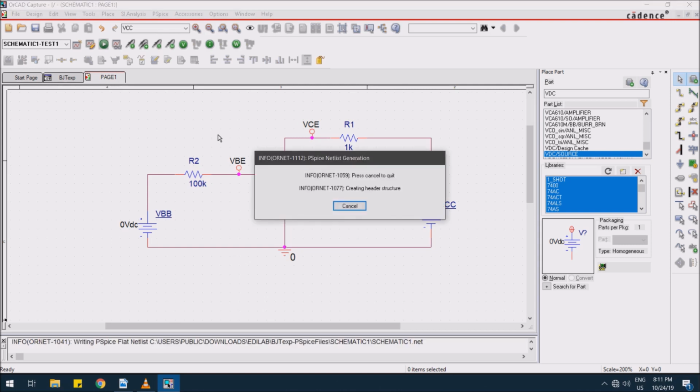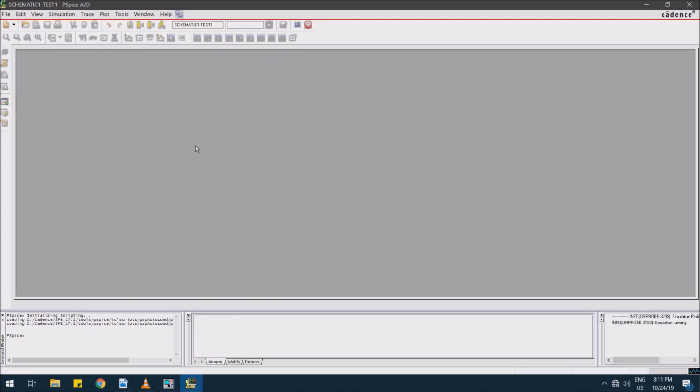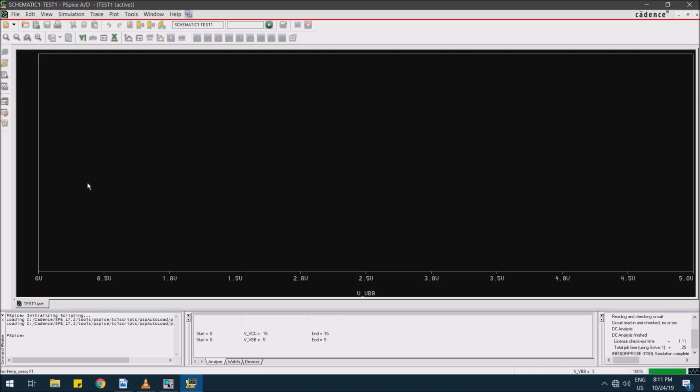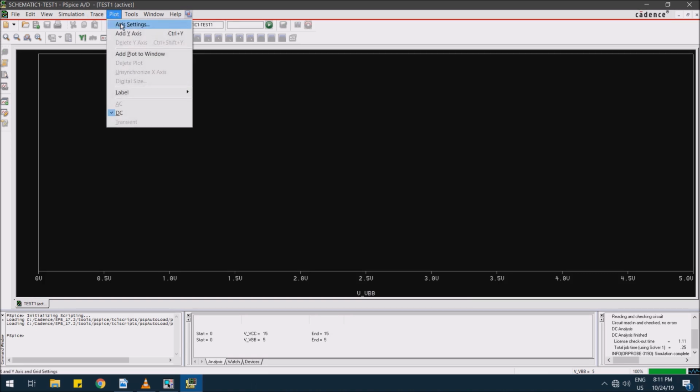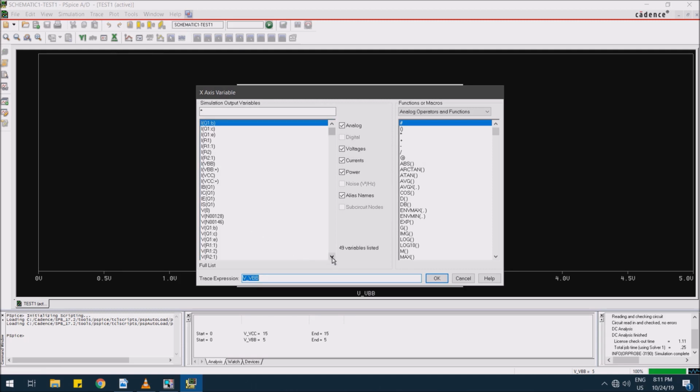Now you have a PSpice window, but this PSpice window is not having any reference on x-axis or y-axis values. To do this, use plot option for x-axis, trace option for y-axis. For plot, add axis. Here add axis variable.